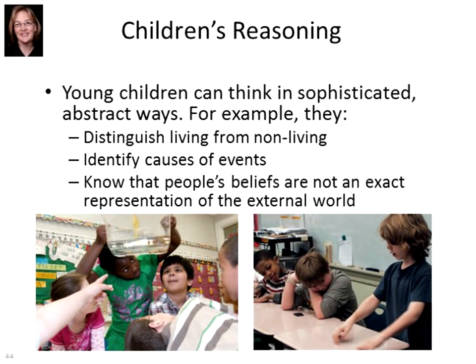And they also know that people's beliefs aren't an exact representation of the external world, and that may not seem immediately relevant to how we think about science and science in school, but when you think about needing to test your ideas against other people's ideas, or needing to understand that what you think is going on with the phenomena could be wrong because it's not an exact representation of the world, those are important insights. And this actually emerges somewhat around 3 or 4, and you can see it when kids start to lie. Then you know that they're starting to understand this idea that people don't necessarily have an exact understanding of the real world.